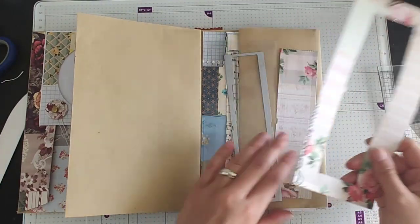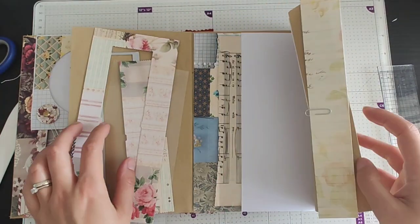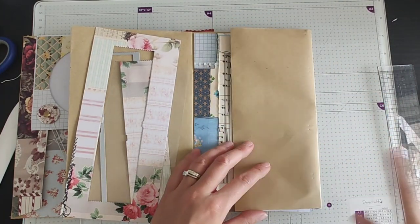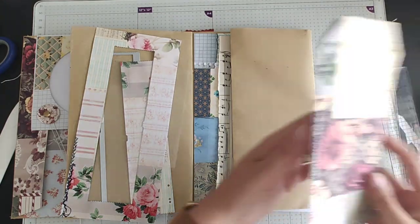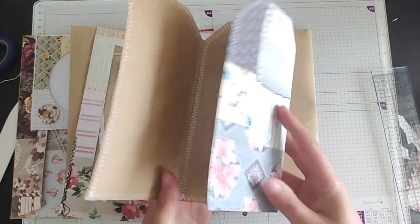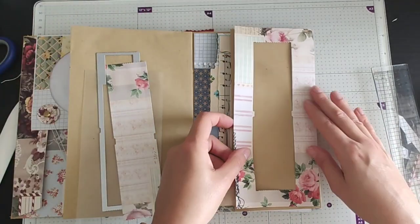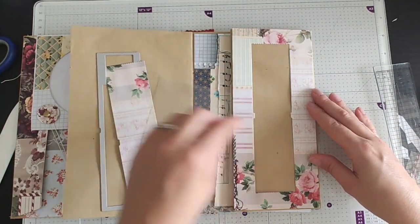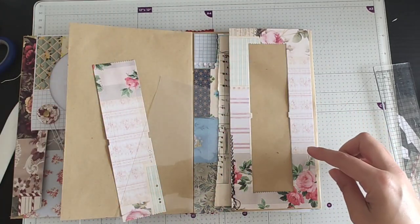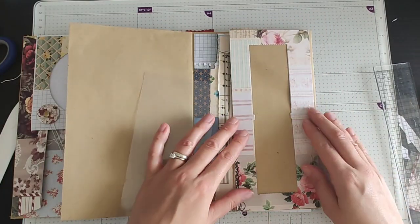I've done a bit more die cutting. This one is obviously another envelope but I would like a window cut out of this envelope because I'm going to have my tri-fold tags inside — I want a little window so you can kind of see that. I have this kind of ticket-shaped die that I've just used to cut that out. I am going to keep the strip that has been cut out because it might come in handy at some point.